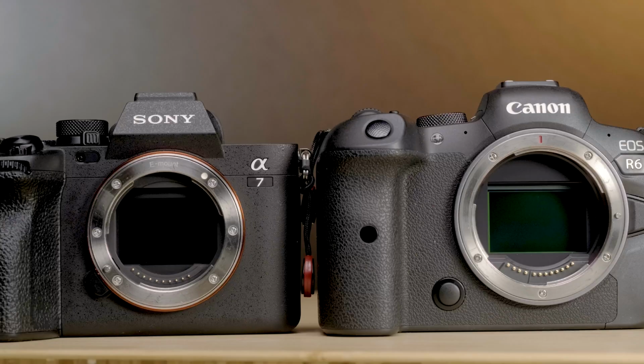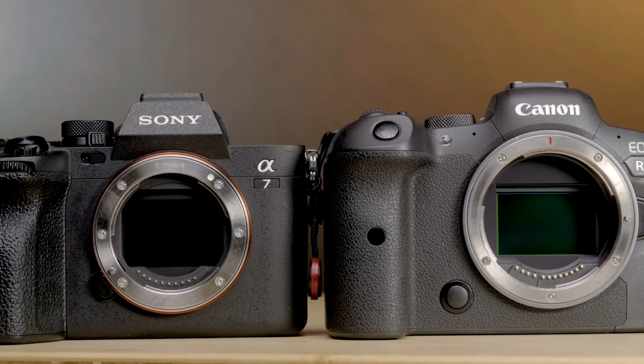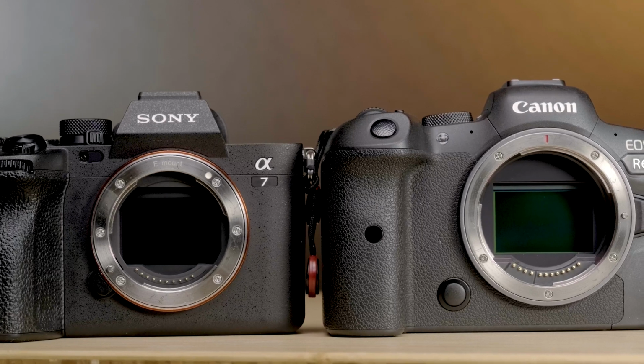I was surprised to see on the actual spec sheet that the Canon has 1,053 phase detect points, while the Sony has 759, and then they have 425 contrast detect points. Overall, they both just work really, really well. The tracking is super sticky, so if you are using the tracking section of the autofocus and you put it on something, it tracks it really, really well. I found no issues there either way, but I did find that slightly interesting.